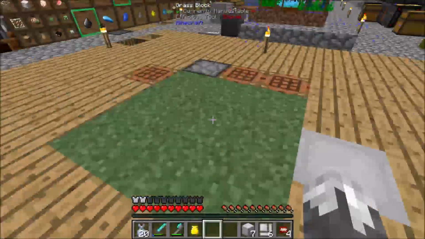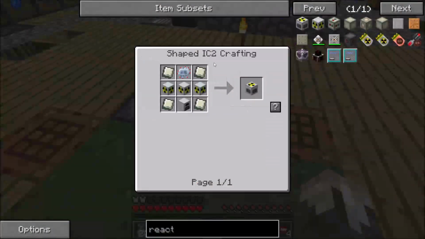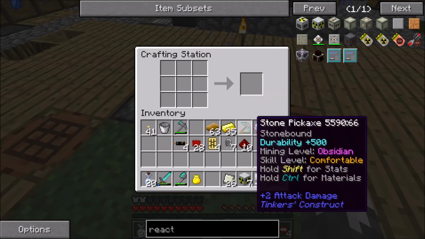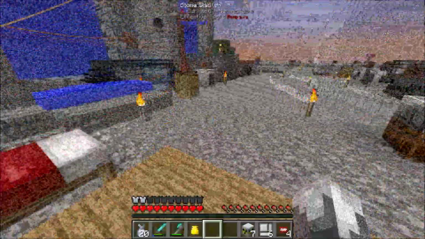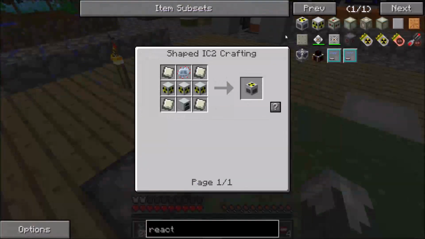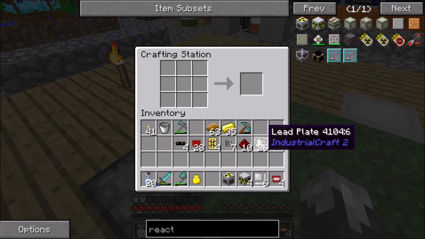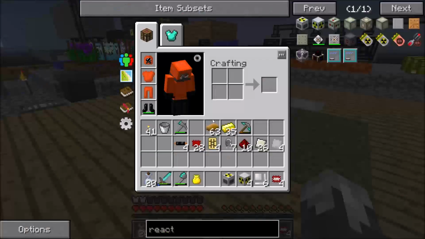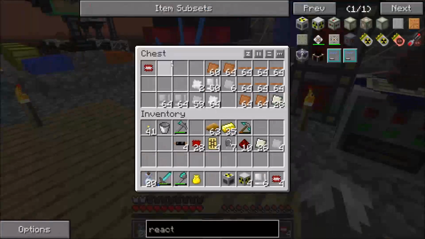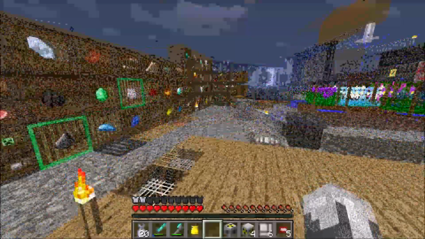It does. Alright. So now we need our lead plates. And boom. We've got those. We are waiting on these. And what else do we need for this? I think that's it. Boom. We've got a reactor. Now, I need to get that. Come on, give me one more. We're going to need a lever.